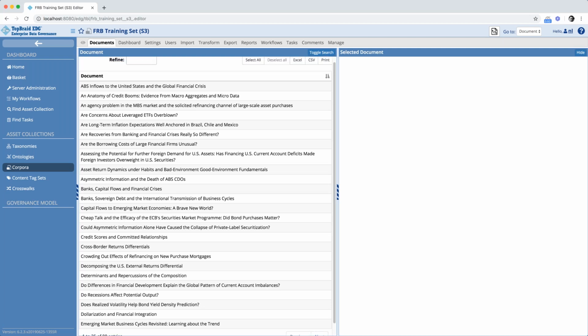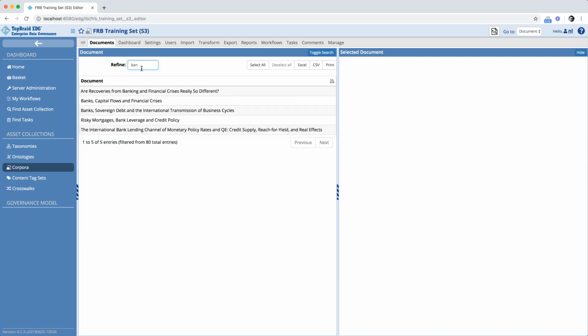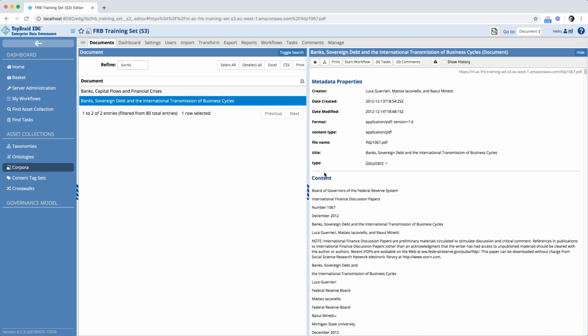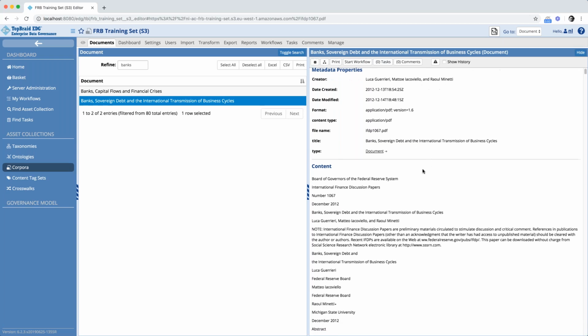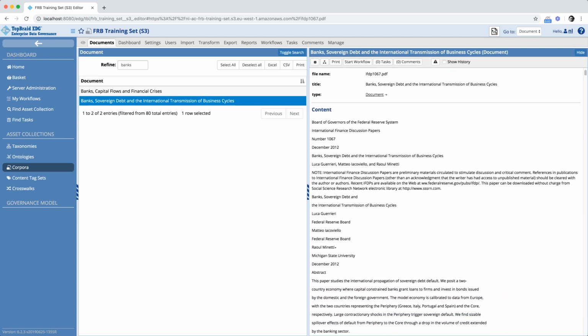When you go to this editor, you can select any document that you want to browse. For instance, if I search for banks, I can pick this one, and when I select the document, you're shown an overview of some metadata about the document, like the authors, the creation date, the title, most relevant, along with the parsed content of the document as Edge uses it. So it's not exactly the source PDF, but it gives you an idea of what the contents of the documents are. This is actually what Autoclassifier is going to work on.